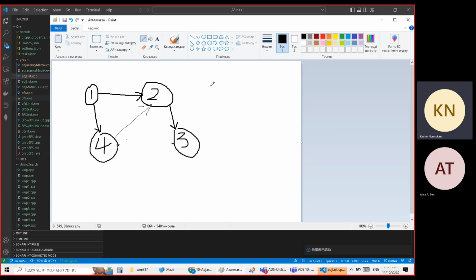How about that? If we use a matrix of edges, it should be a 4 by 4 matrix, right? You can create a 4 by 4 matrix.